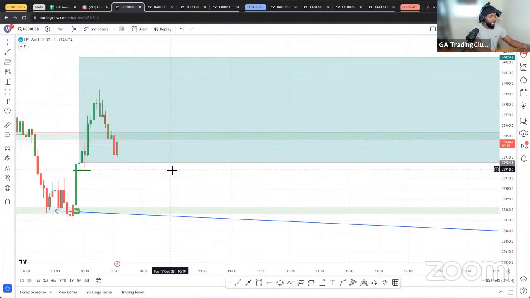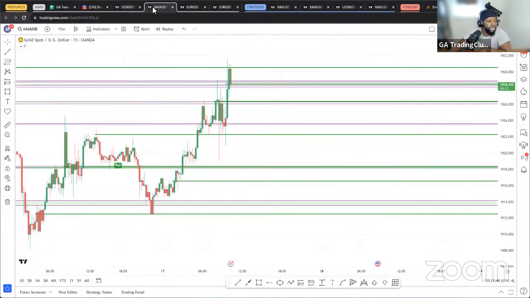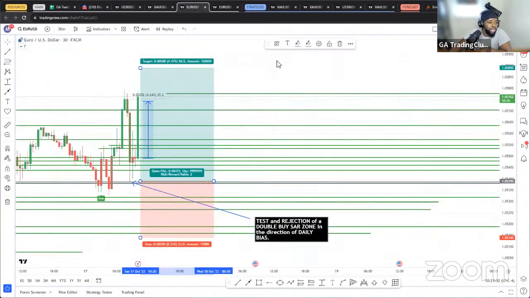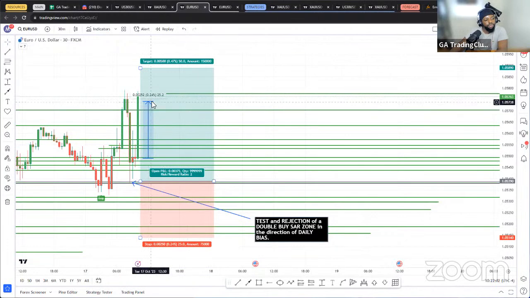Anyway, is there any other pairs or instruments you guys want me to analyze? I don't even think personally I'll get any trades today. Nothing, literally. So EU, same thing here on EU, right? It's already at a 1:2, 1:1. So anybody who was in that trade at this point would have been at break even.